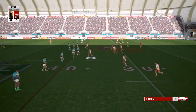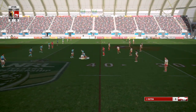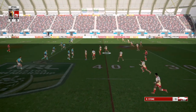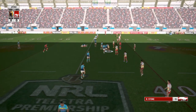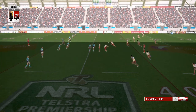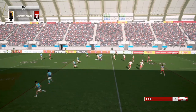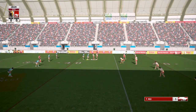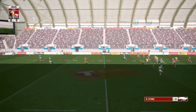O'Sullivan cuts out a few of his teammates. Wrapped up like a sausage. Three. He's held there. Stone. Good play. Getting it away. He's almost made his way through. That's the fourth. O'Sullivan. Cut out ball. Classic tackle. Just one to go in the set. Stone. Gets a kick away.